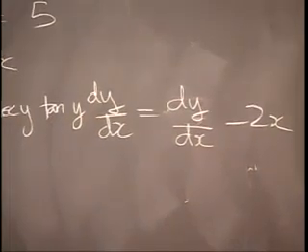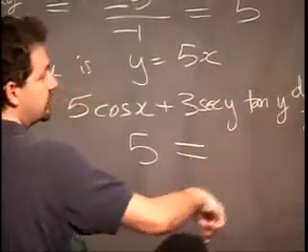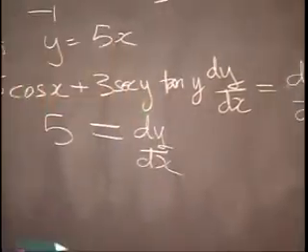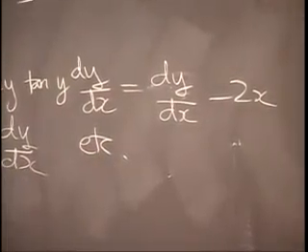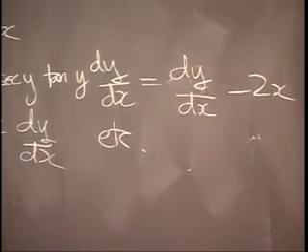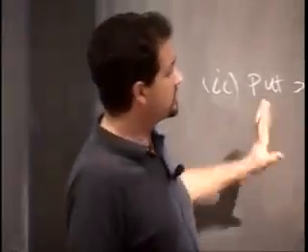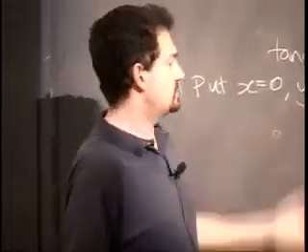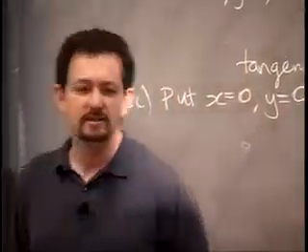If you just put this in directly, you will get 5, and then this is all going, because tan of 0 is 0, so it equals dy/dx minus 2 times 0. So actually, dy/dx equals 5 automatically. It doesn't take as long. Unless you actually need a general expression for dy/dx, as opposed to its value at a particular point, then it's probably better to do the second method. Just differentiate the thing, simplify it down to this sort of equation, but don't bother finding dy/dx as the subject of the equation. Don't solve for dy/dx. Just plug it in first and then solve for dy/dx. It'll be a little quicker.